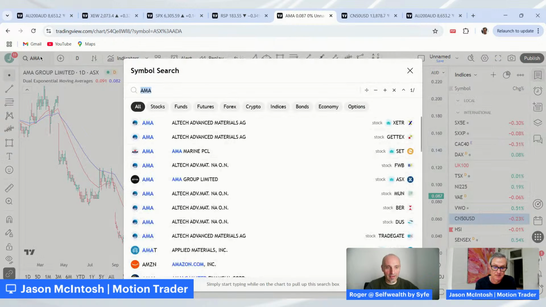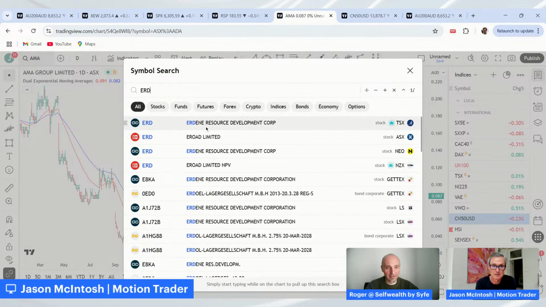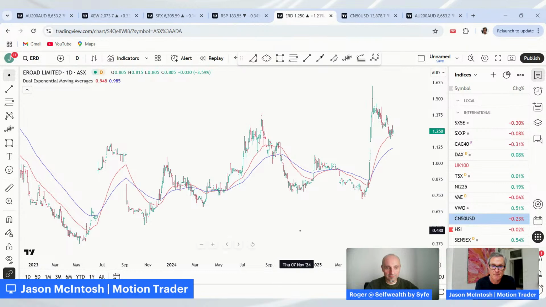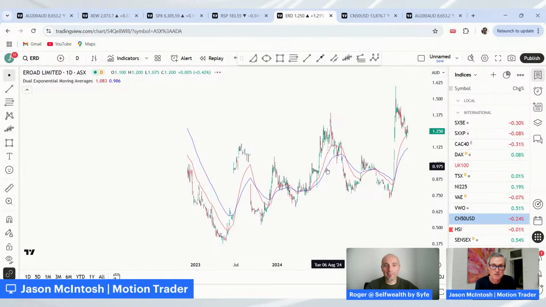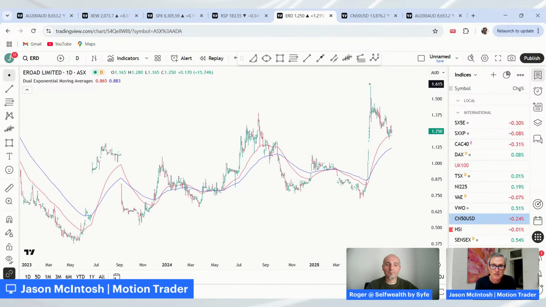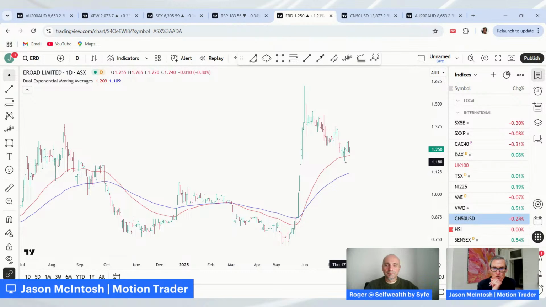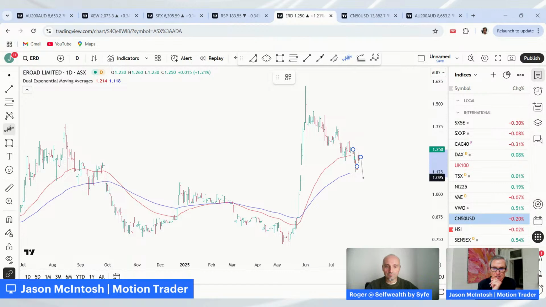All right, fantastic. ERD, one that was brought up before, we didn't get to it, but let's have a look at it now, please. It got stretched above the moving averages, but now it's got the pullback to the 50-day. If I was on this one, I'd stay on it. If I wasn't and I was thinking about it, I'd probably like to see a bit of a rebound off the moving averages to say, okay, there's some momentum returning. Otherwise, buying it now, there's nothing to say we're not going to see this continue to give way and give back a lot of those gains. So I'd probably like to see a bit of momentum coming in to take a position.